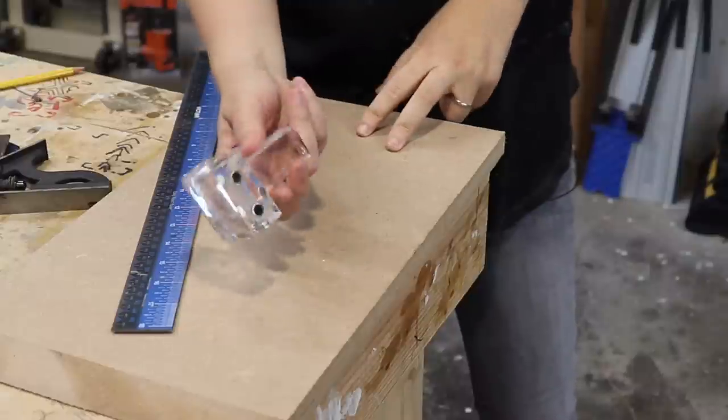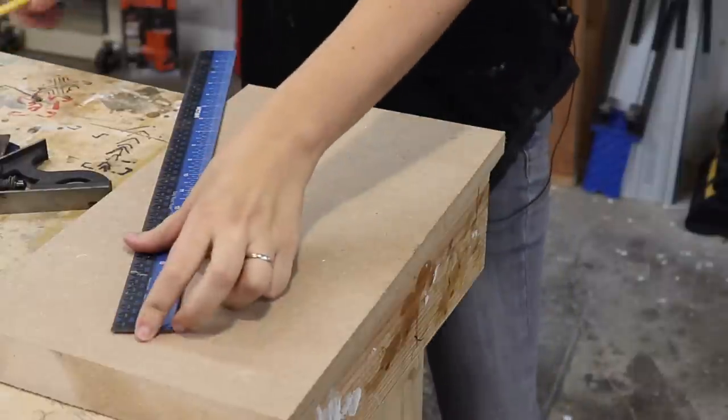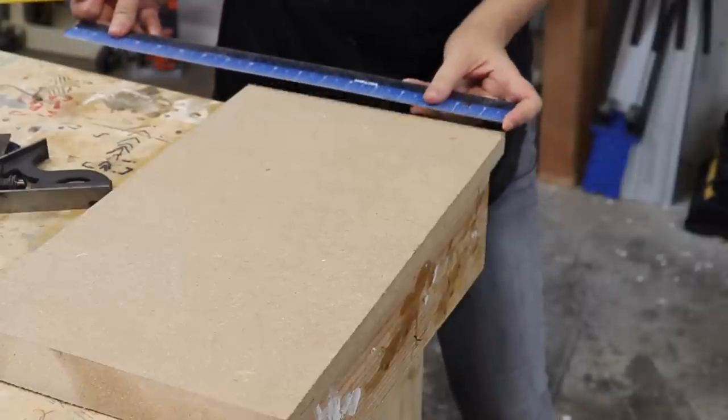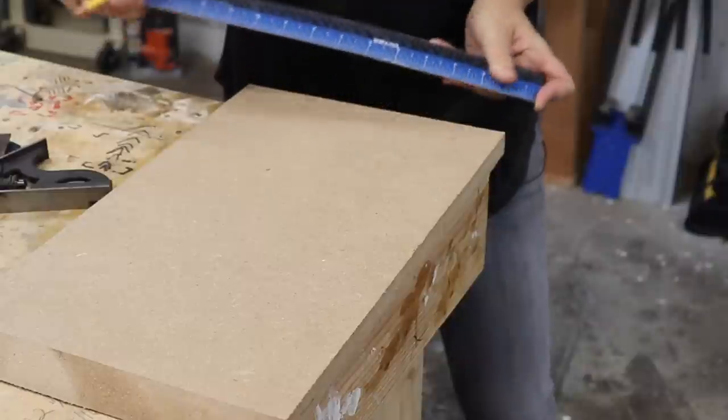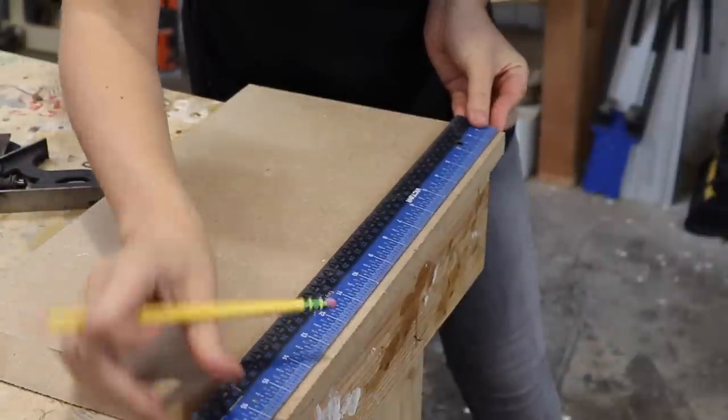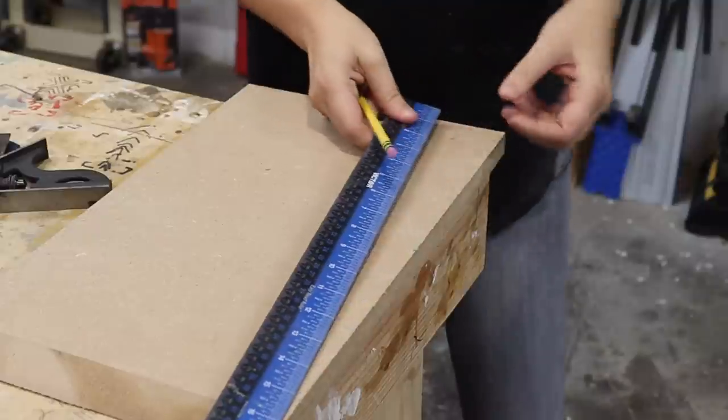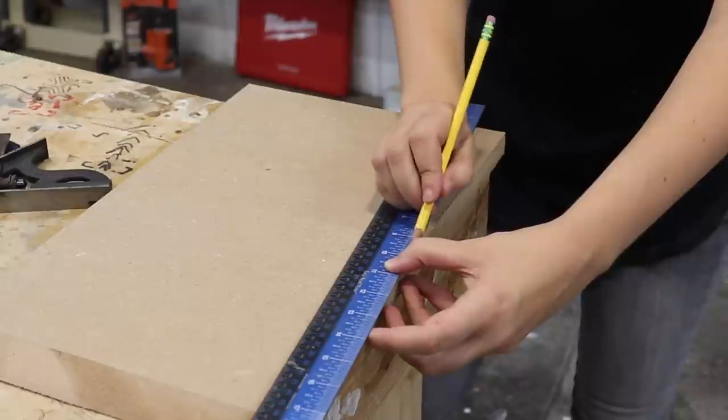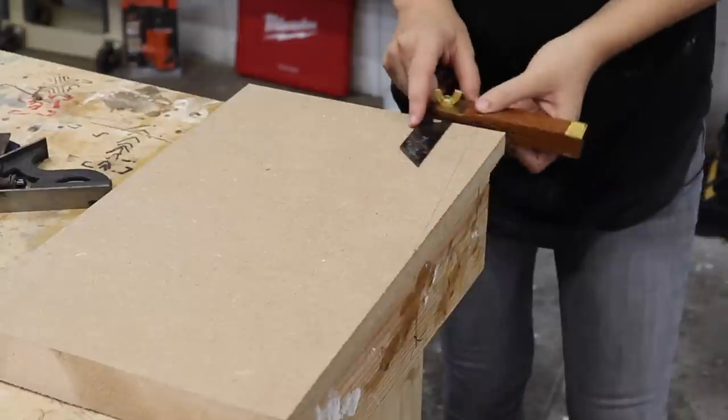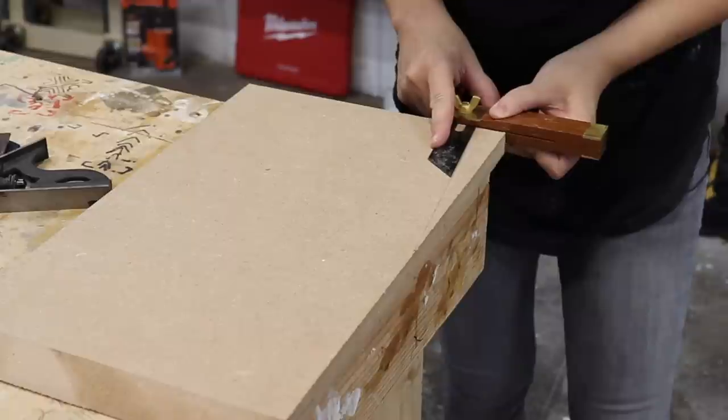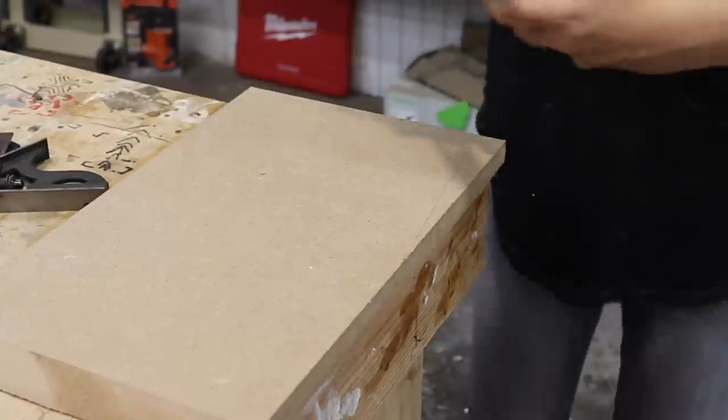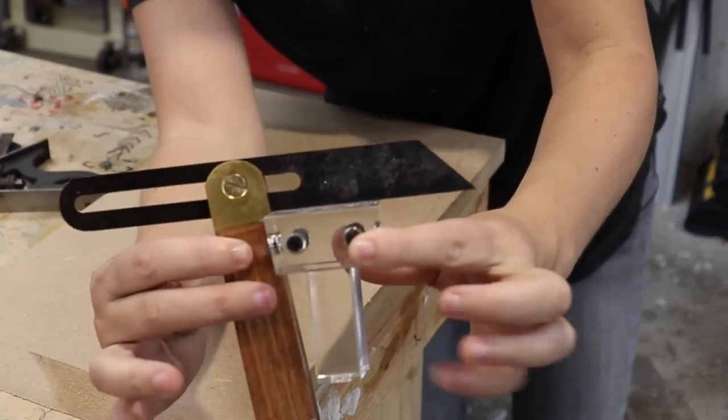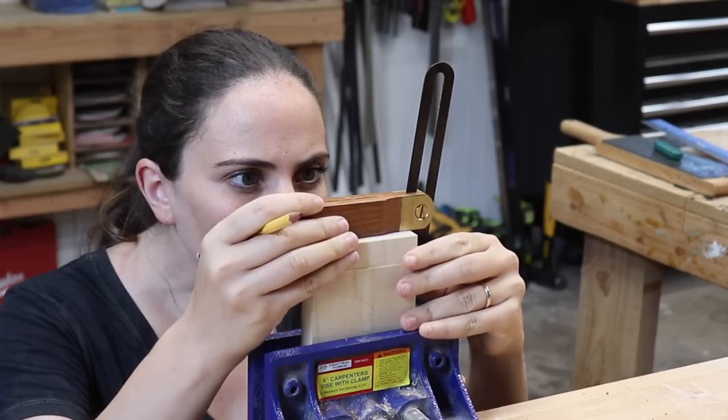To figure out the same 8 to 1 ratio that the jig has, I took a piece of MDF that I could just clearly see on, and I marked one inch from the end. And now I'm going to mark eight inches up from the side. And now I can put my ruler at those two points, strike a line, then I could take this bevel and line that up. And just to test to see, that's the same. This is the tail's angle on here. And here, that's the same angle. I could mark out the angles.